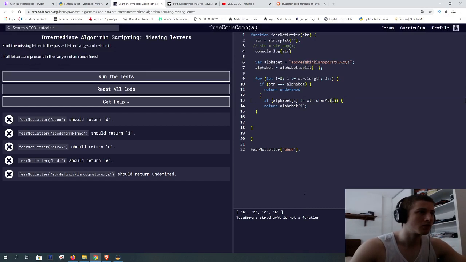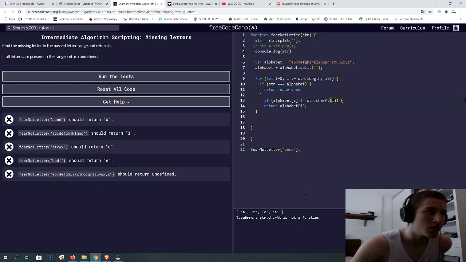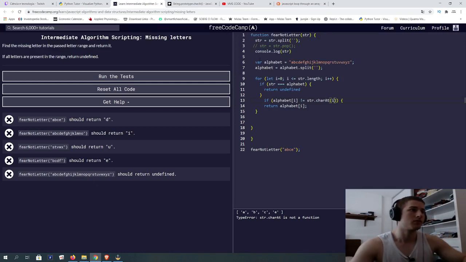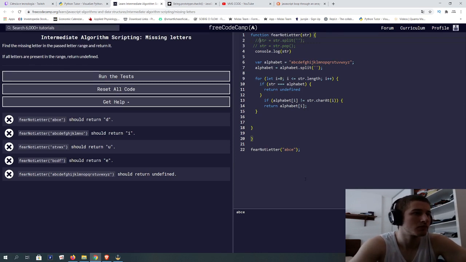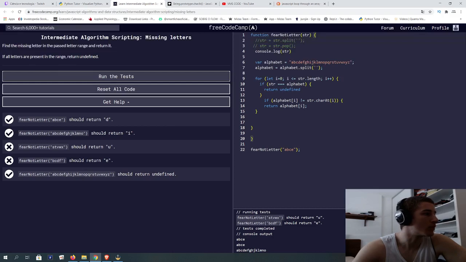Function, because it's not a string. Oh no, at least two of them are.